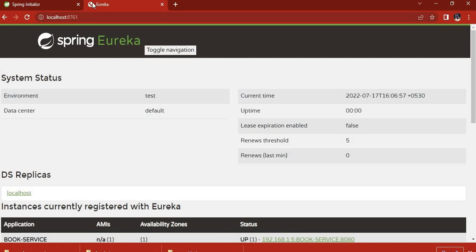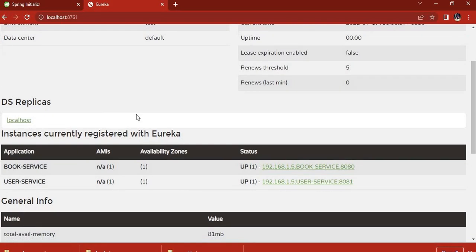We have our Eureka up. Okay, and you can see here that we have two services, our book service and user service, registered: book service on 8080 and user service on 8081. Okay, so it shows various other status as well. Now it's up, and shows the number of instances available.